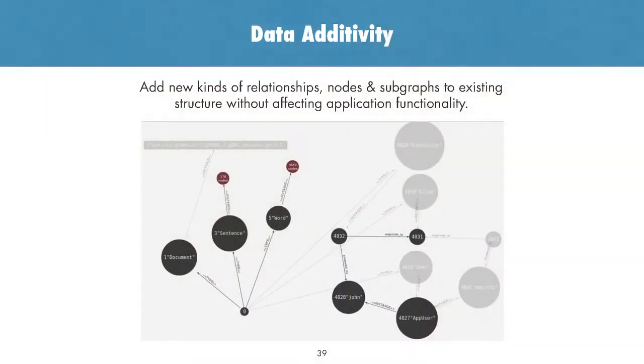Just very quickly, again, additivity as a main advantage of a graph more or less describes the fact that graphs are schema-free. This means if you already have a database used or set up, you can add additional data or additional functionality to your environment at any time, and you don't have to think about planning details at the beginning.